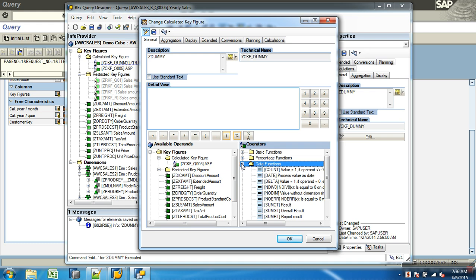Next we have data functions. The function count, the name itself tells you: value equal to 1 if operand is not equal to 0. So if I say count of 9, the result is 1. If the value you pass in is not equal to 0, it will return 1, otherwise 0.